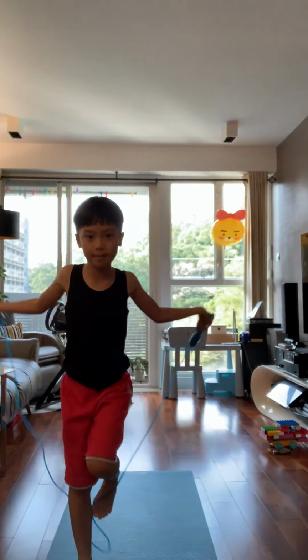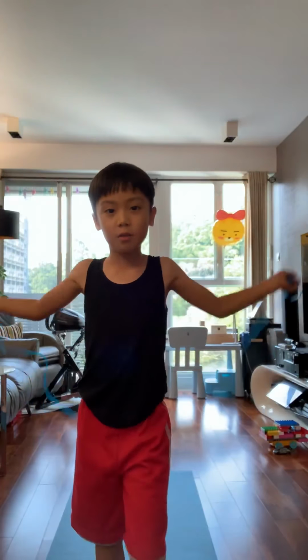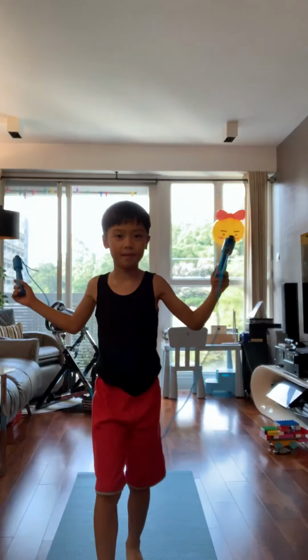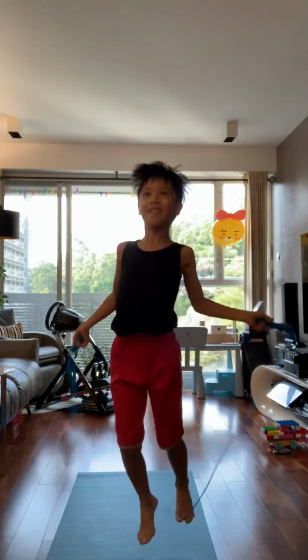Or just do like this. But if you didn't even know this, just jump. I think people will know how to jump though. My friend, he did not even know how to do this. You know, my friend is same as Hayden. Hayden always do like this and jump. That's not the way to do it. Just do it like easy peasy lemon squeezy. Yeah?